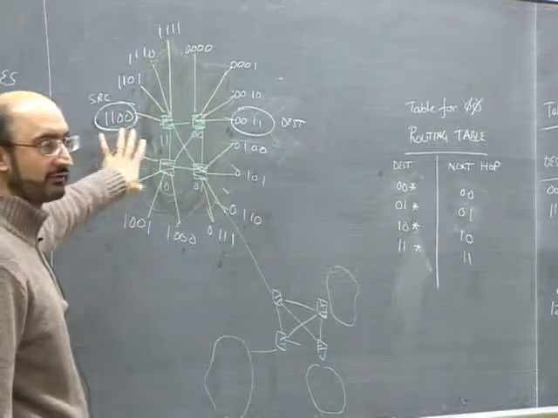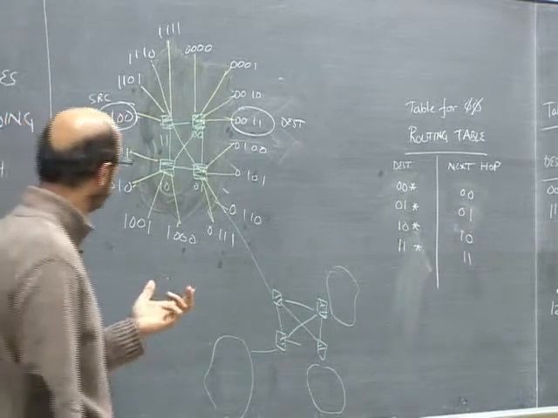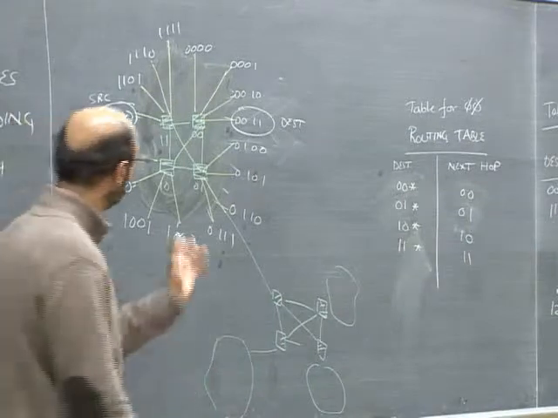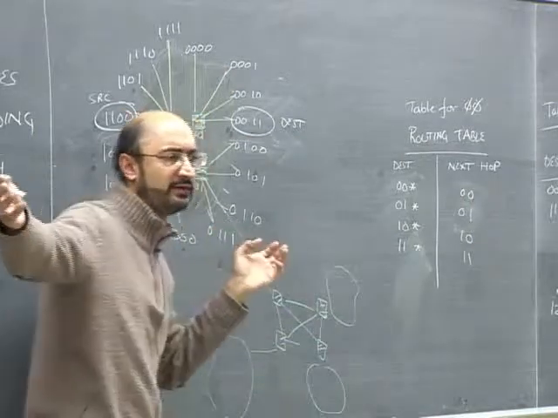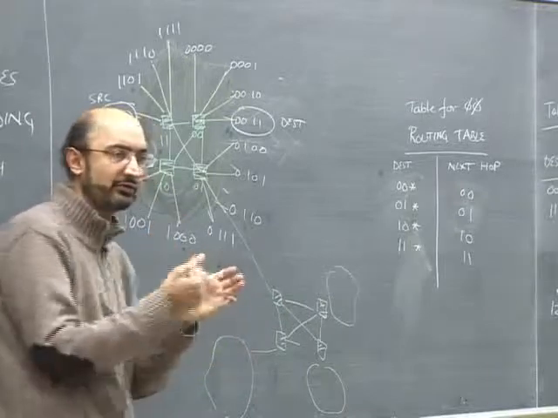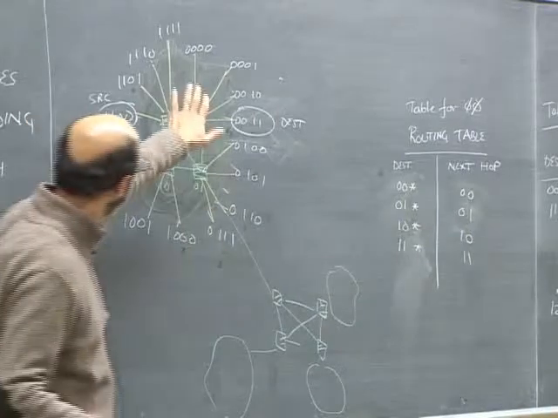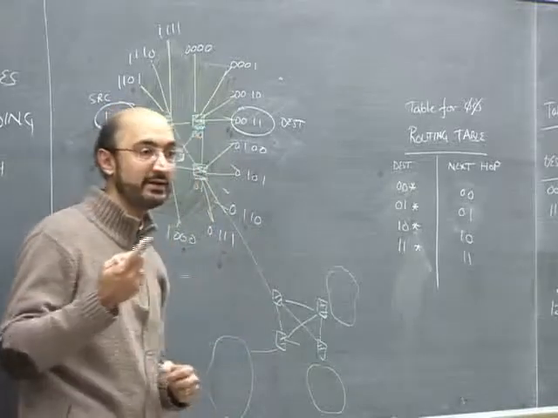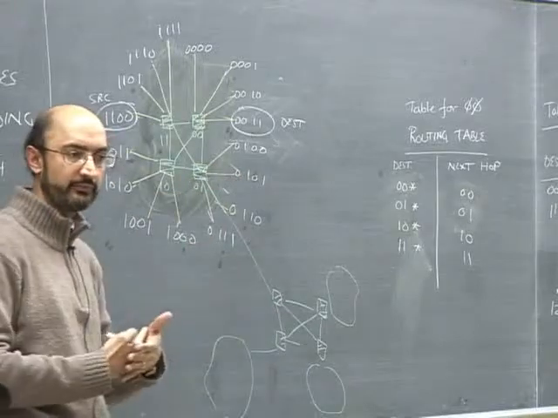But let's go back to the solution for a moment. We're doing something a bit interesting over here. What we're doing is introducing what we call geographical locality. All the addresses, because we don't want very long wires, right? We want to make sure that all the addresses in the same geographical region have similar IP addresses or similar endpoint addresses. For example, 0000 and 0001 are both going to have to connect to router 00. No choice, because we're going to force that.